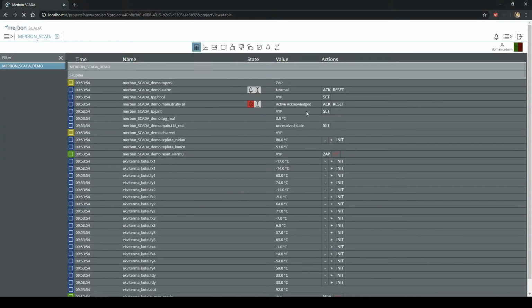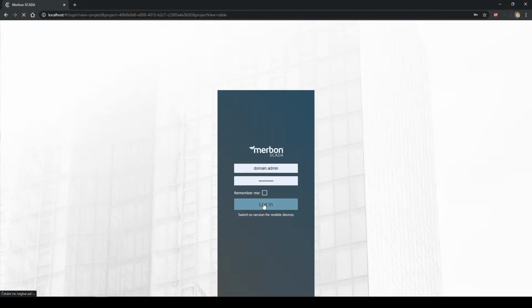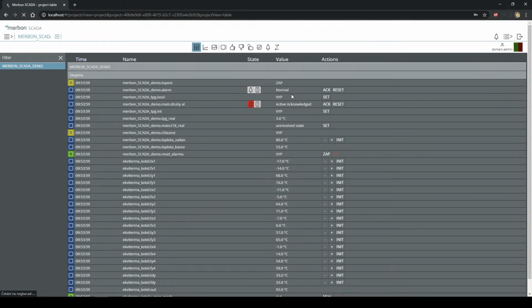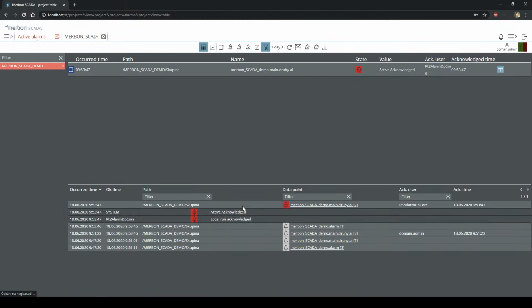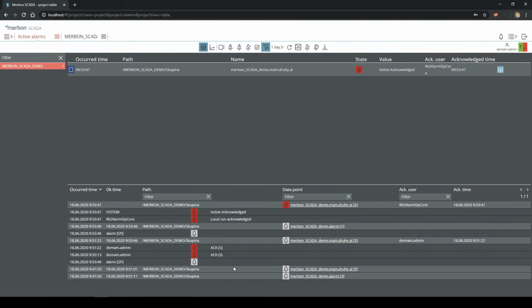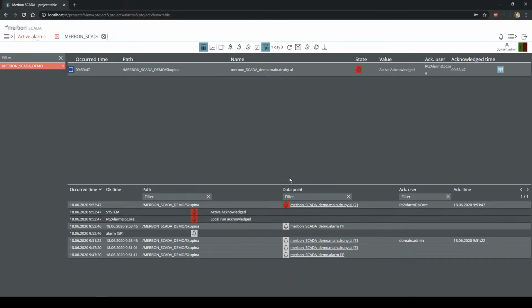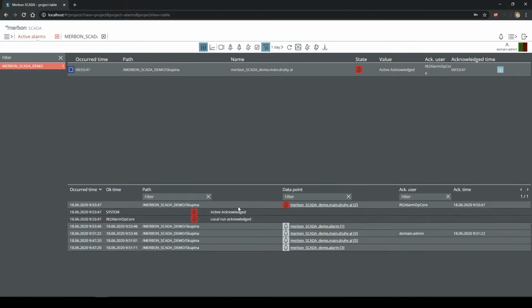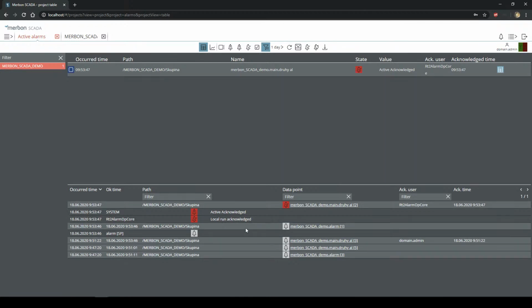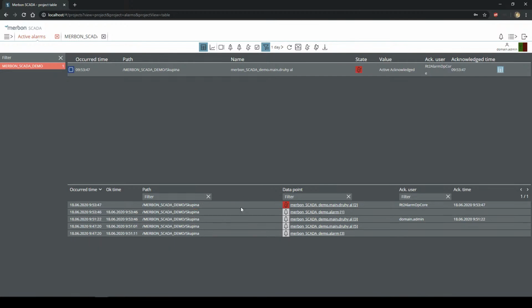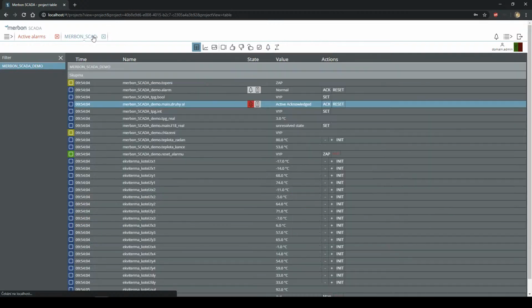Okay, now it should work fine. Okay, and you can see that there is normal and active acknowledge. So now it's in English properly, and it should be in English also here. Okay, so here it's not quite sure. Okay, now it's fine. Okay, so this is how it works. Now this is how the alarm history works.